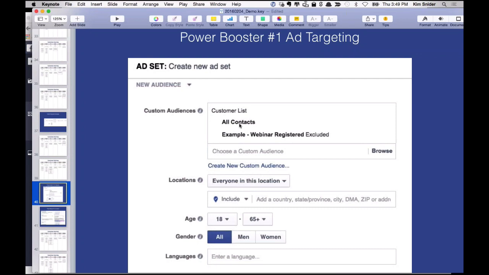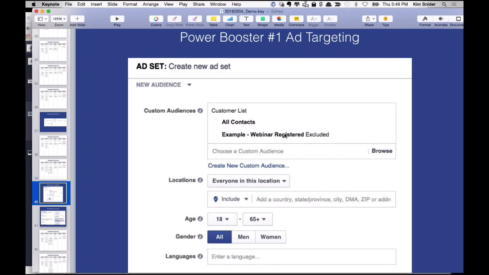And I want to make sure you understand what's keeping these lists updated, because this is not like Facebook website visit data. This is data coming out of Infusionsoft. Every contact that's in my Infusionsoft app is in this list. Everyone who registers for this webinar is in this list.